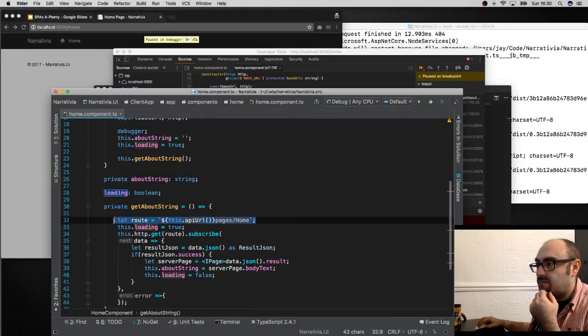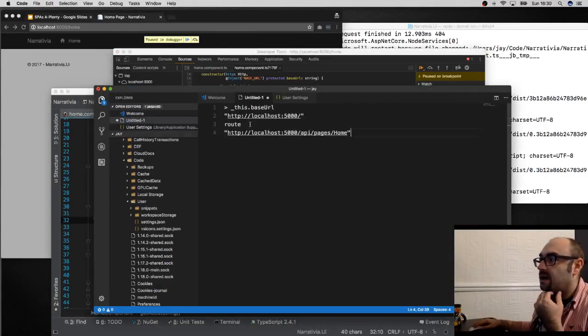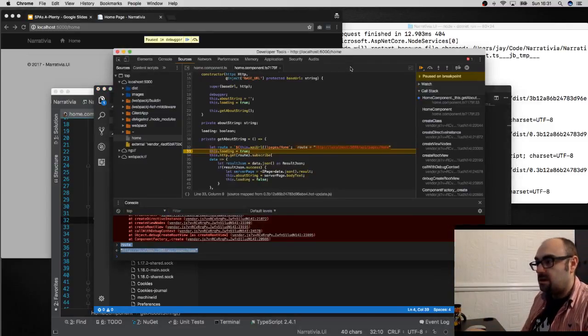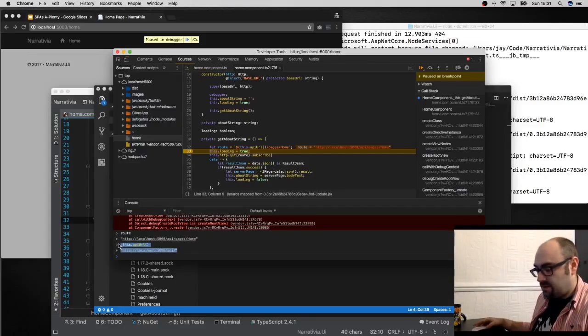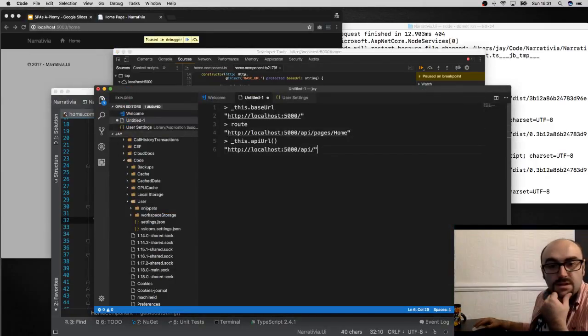So I'm doing let root equal to this.api URL, and that's come out as this. If I copy paste it into here so you can see it, I did a show me what the value of root is. It'll do me that. If I do this dot API, I call it API URL, which is really cool. So I've done a request, get me the API URL, and it's giving me this. This is because Angular is blooming good.